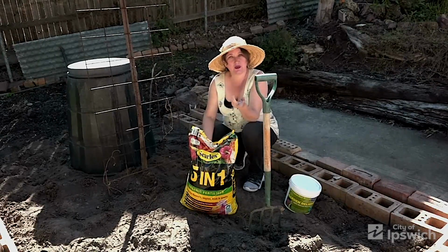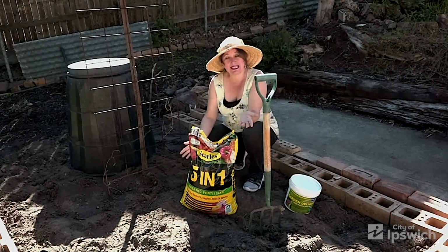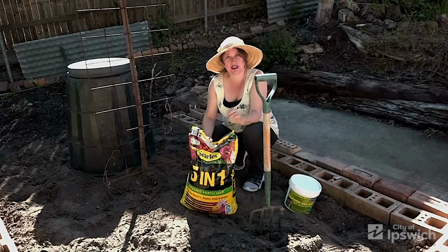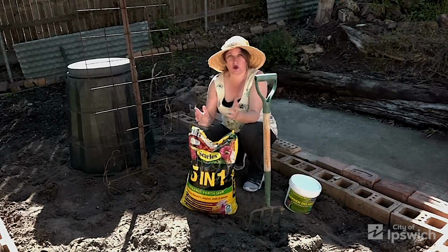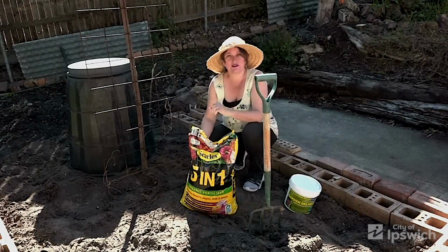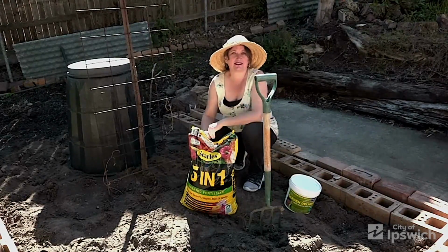One of the first things that I want you to think about with a vegetable garden is where to put your vegetable garden. You need a site that's easy to access. If you can't get to it easily, you won't tend to it and the veggie garden won't work. It is really important. Vegetables need lots of attention. They don't need lots of attention in big blocks. It might be just a quick water or go down and pick off a few grasshoppers. But it does need you to be able to see it and go and visit it regularly. So make sure you choose a site that's easy to access.